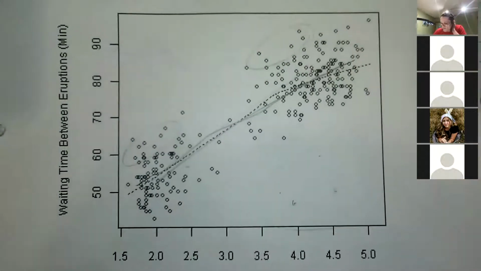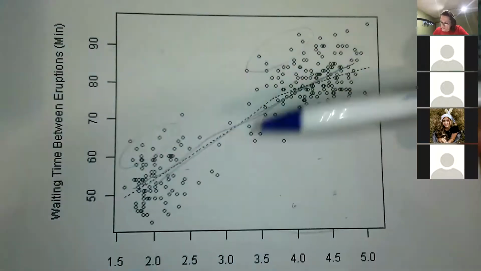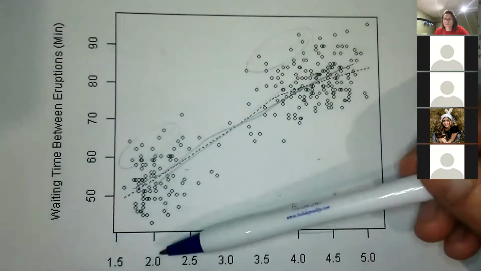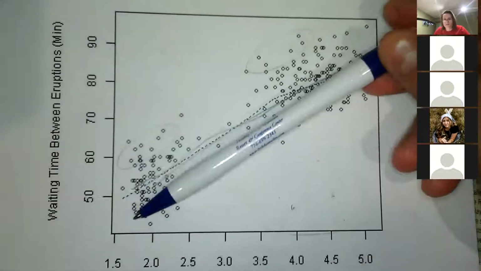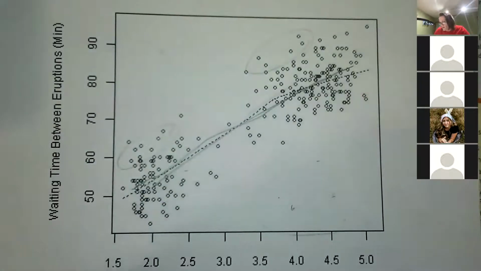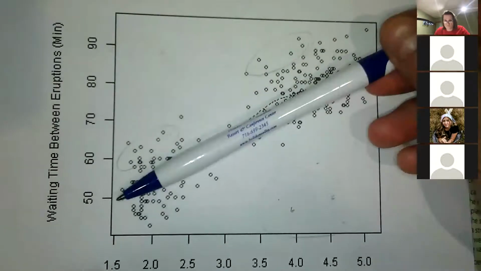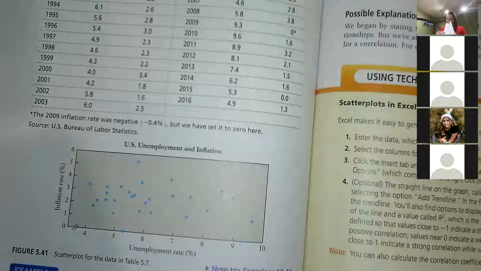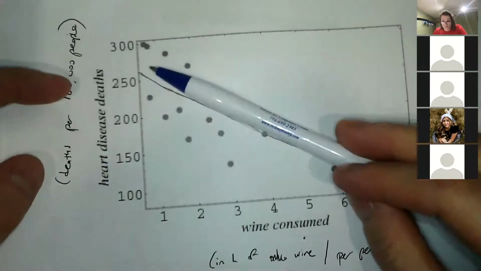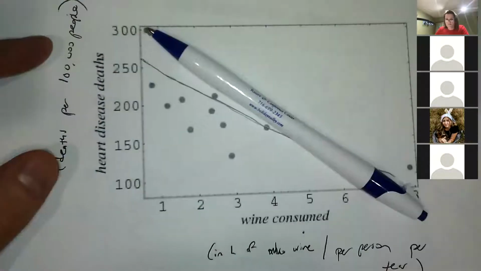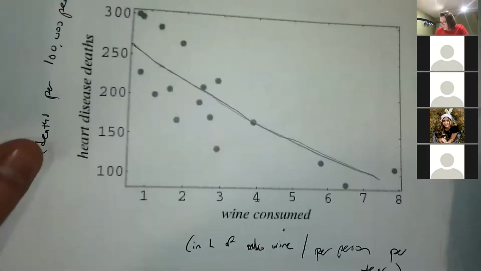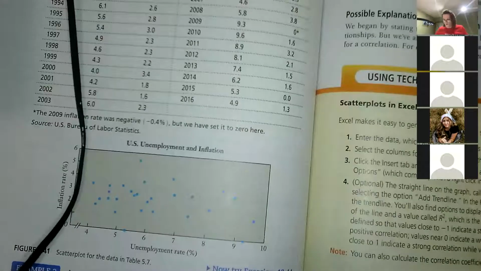And then the same for the lower. If it doesn't build up for a long period of time, it won't erupt for a long period of time because the pressure in the water, maybe, I'm not sure, will be less, right? And so you have this kind of positive trend. So we call this a positive correlation. The other one, the wine, we call it a negative correlation, right? Kind of for obvious reasons, like the line is going down. If you were to think of it being a line, it goes down, negative slope. All right. Anyway, so let's try that example I have.